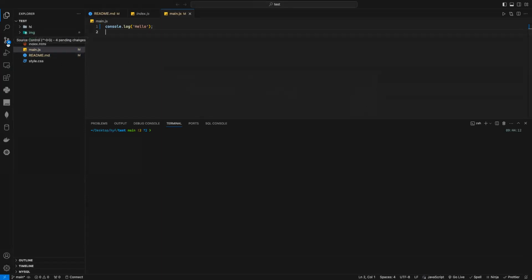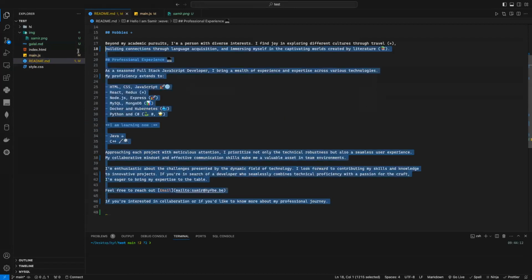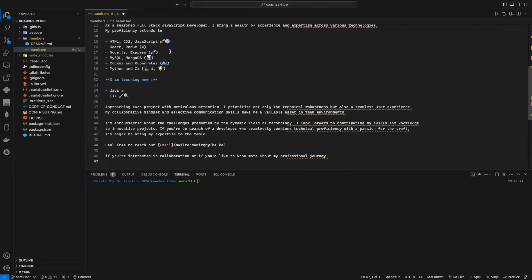Okay. So yesterday I wrote some, I don't know, where is Samir PNG? Yes, readme. So what I can do, I can just copy this one and now go to my MD file and paste this here. We don't have a folder for the images actually, so we can create a new folder and name it img. And here I can add my image if I want to.